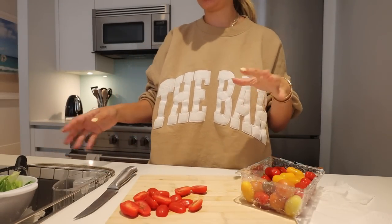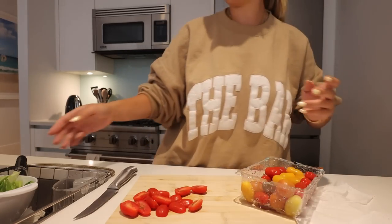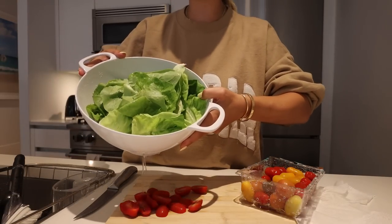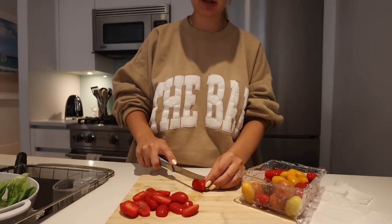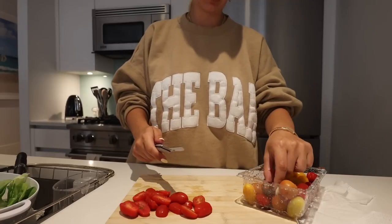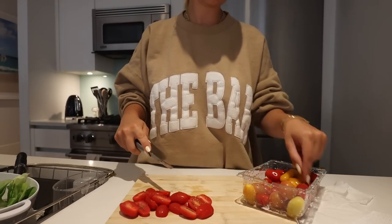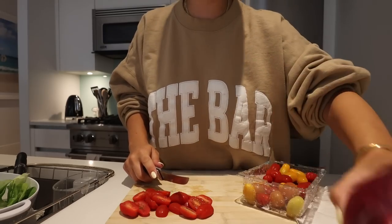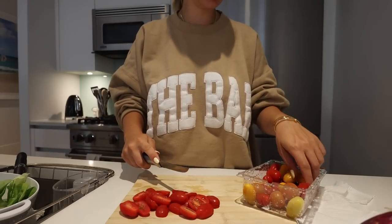All right, we're in the kitchen. I'm just doing some prep before Ryan gets here because we'll put the grill here and I'm gonna have him grill the chicken that is still marinating. I just rinsed off the lettuce. We're using butterhead lettuce from Gotham Greens. And I'm just cutting in half cherry tomatoes. I don't know why, but I'm just picking the red ones because it's making me happy. And then I'm gonna cut up this red onion and put the chicken over top with like a balsamic vinaigrette.